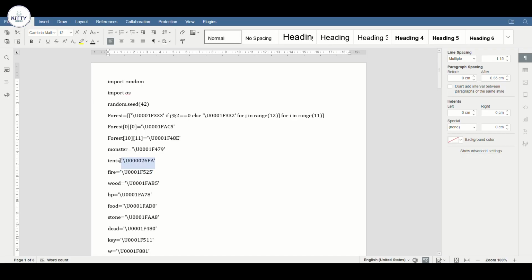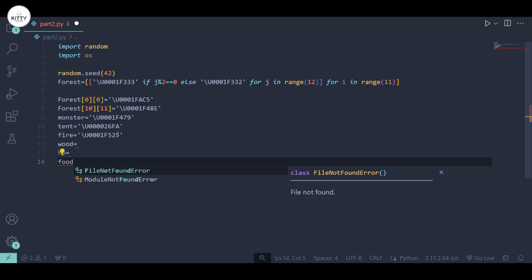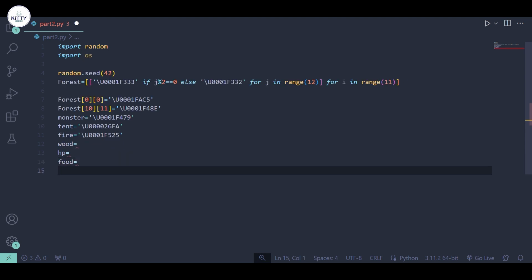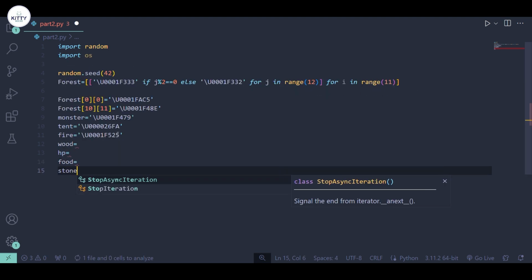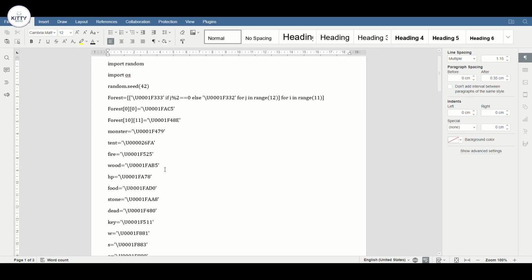So here's the tent emoji. Now let's add wood, HP, not health, HP. We also have food and stone. So let's add them one by one.